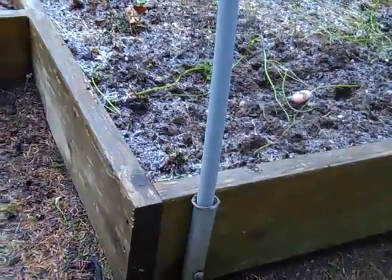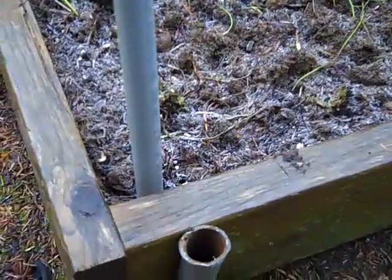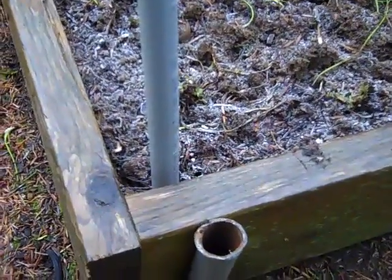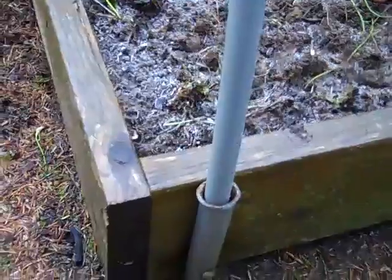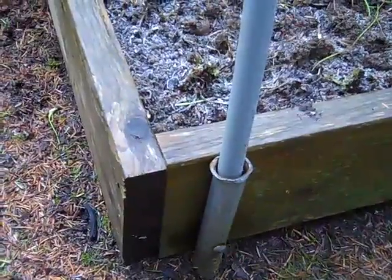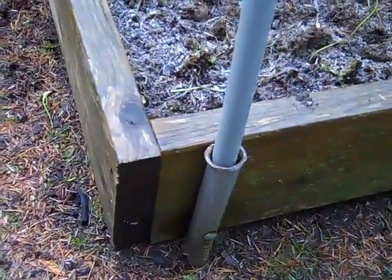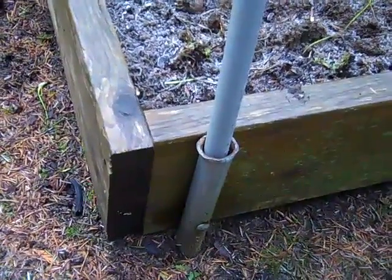This is probably the most elaborate process we have for that. To be honest, we also just shove the PVC pipes into the dirt inside of the bed frame. This is pretty frozen right now so I can't demonstrate it, but I would just shove it down into the soil when it isn't frozen hard like it is today. That works just as well too, and the frame helps to hold the PVC pipe steady. I hope you enjoyed the tour today and we'll do more of this in the future when there's hopefully more to look at in the garden.